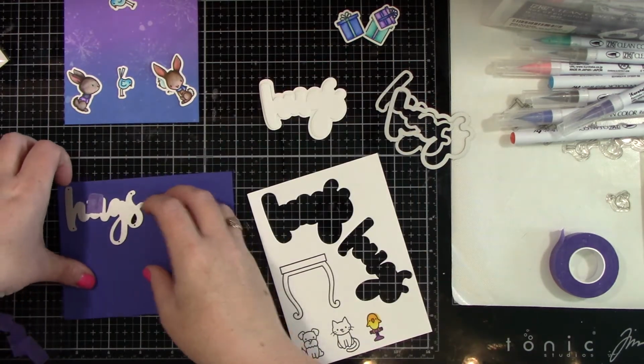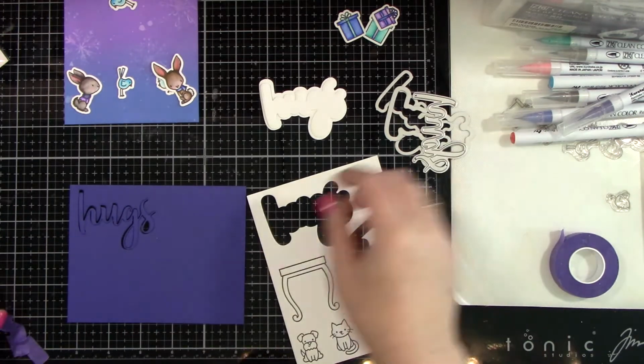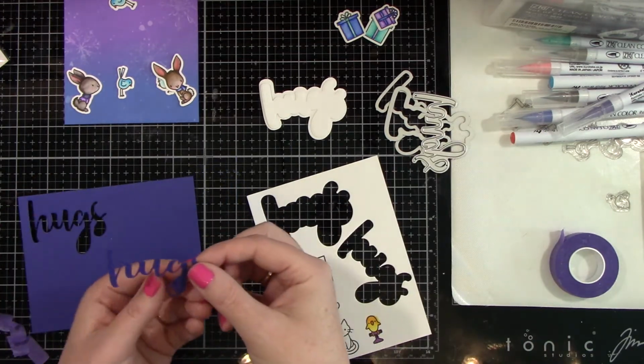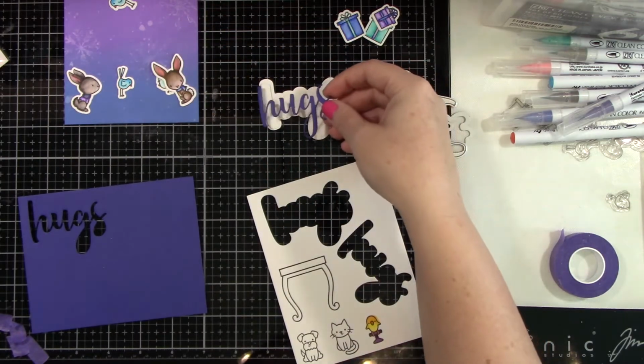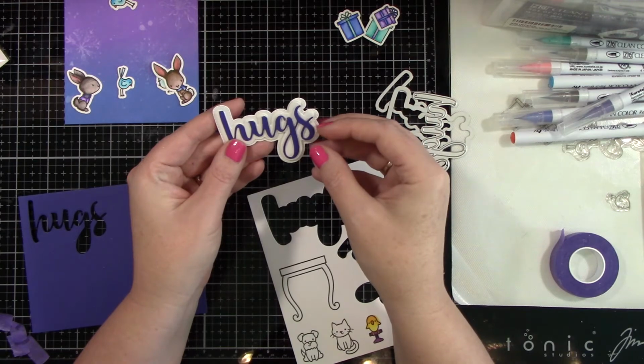You could do it in all different colors, but I wanted the 2 back ones to just be white and this front one to be the one that's the color, which kind of matches, again, this background that we've inked up. So keeping it all in the color family. But isn't that a cute die cut? Totally love it.